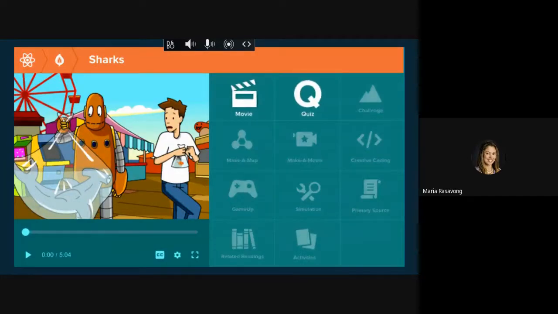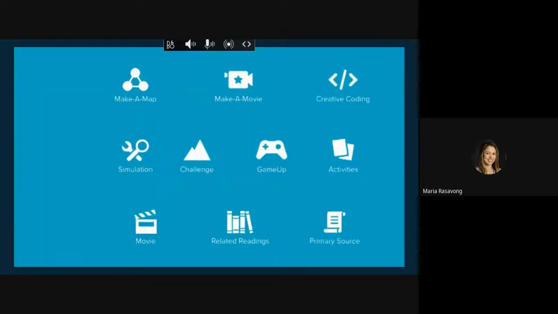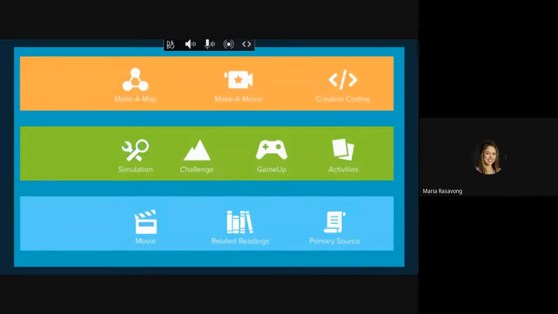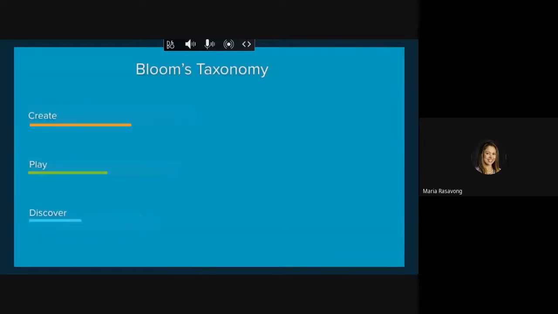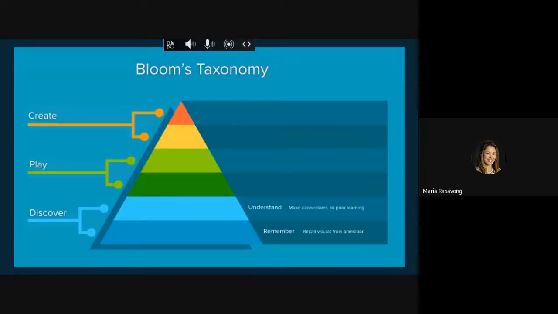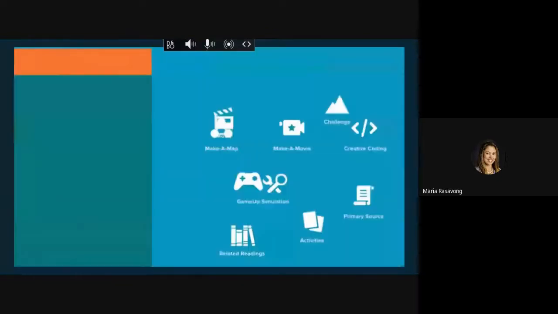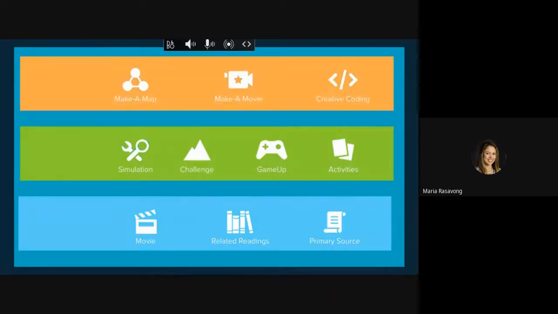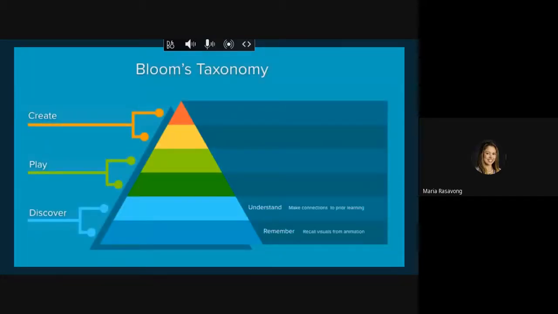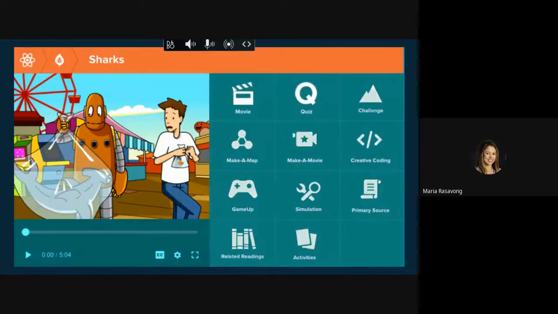So all the applications that we have on ClassLink allow us to go deeper. Here you can see that Brain Pop not only has movies and quizzes, but you can also have the kids create their own movies on Brain Pop. How do we do that? That's another topic that you can look up on my learning plan. It's actually a Brain Pop online course. That's how you can have that deeper understanding, how you can start coding. We do have free coding with Brain Pop. We can also make the students take that content and apply the information that they have gotten. All right, Megan, go to the next one, please.